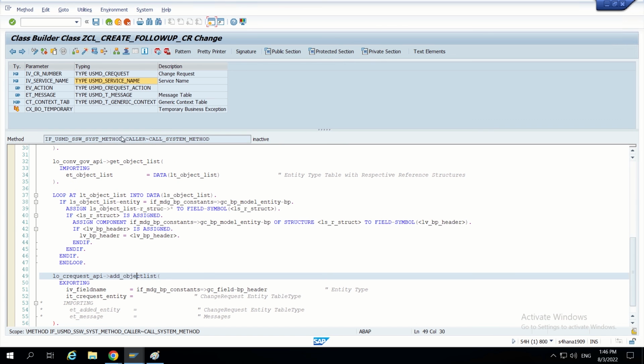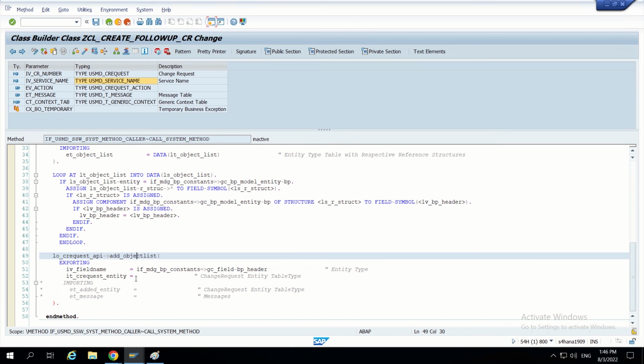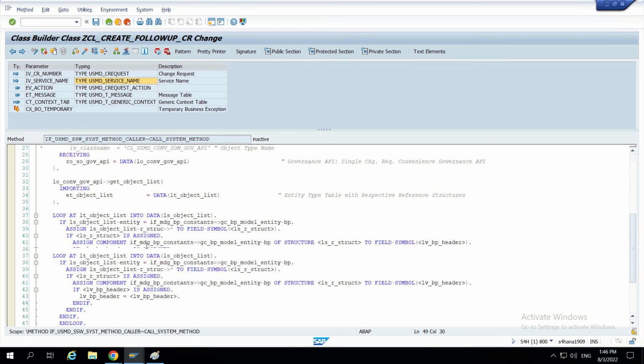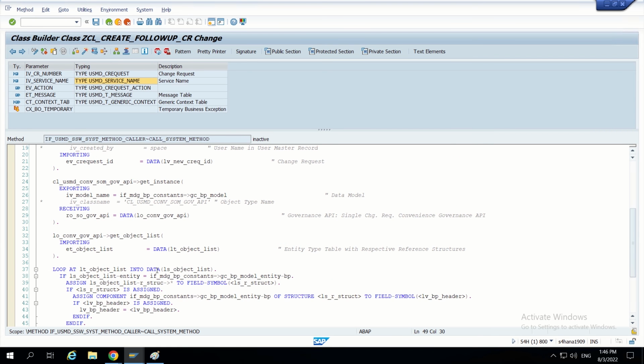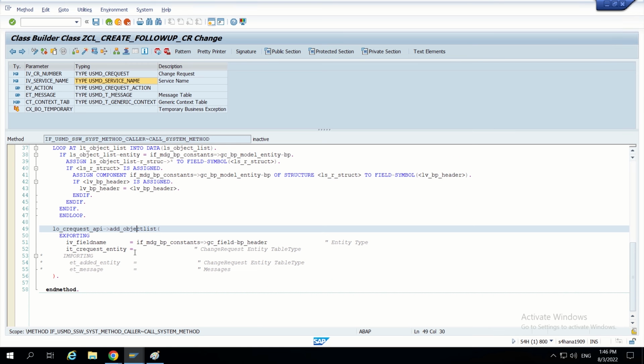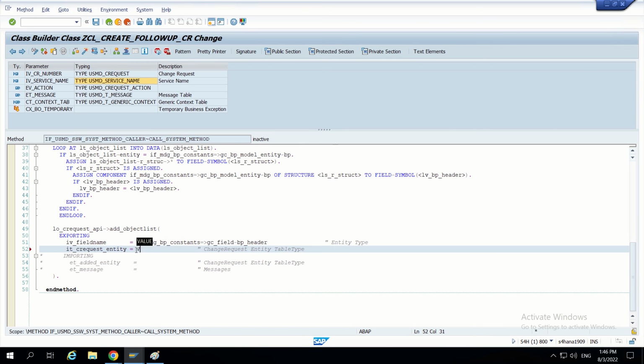So for this I can give one shortcut. Instead of giving structure and table type declarations at the top, we can directly assign this, because ABAP 7.4 format has given us a new syntax to assign directly. So here we can directly give value, and then we have to give what is the type of that.